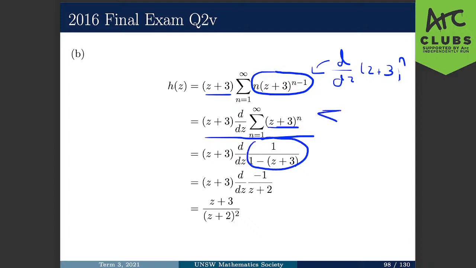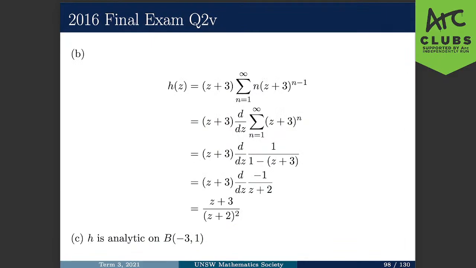And then we all know that when you sum this series, we will get this. Because if we sum r to the n from 0 to infinity, we should get 1 over 1 minus r. Okay, so we'll get this, and then we can just simplify it and differentiate, and you'll get this final answer. Usually this is a bit more straightforward.